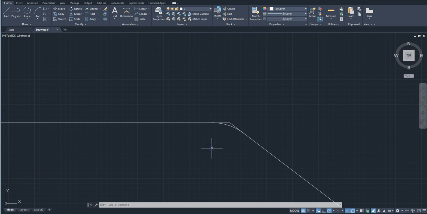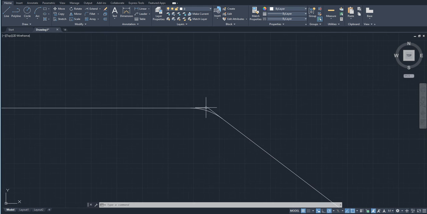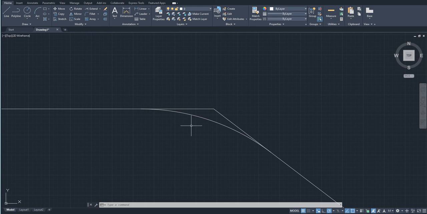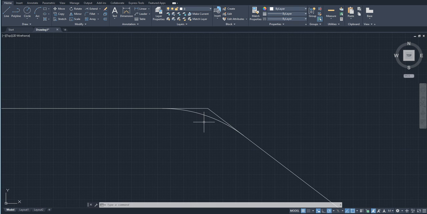Now suppose while creating this curved object, I wanted this particular line to be gone. I only wanted the edges of this object to be rounded. So for that, I'm just going to erase this particular arc, and I enter the command fillet again. This time you can see that there are 4 different options over here. You can see the options polyline, radius, trim, and multiple. For now, I'm going to use the option trim.